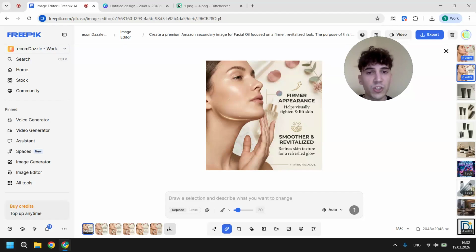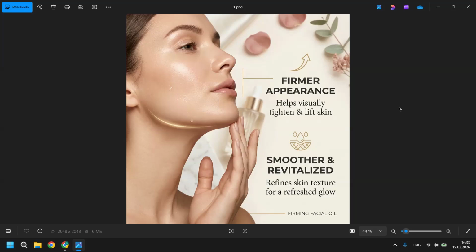This is the image that I generated. This is the original image that I got. And this is the image editor on the platform I use. Why did I take this image into the image editor? Because I do not like three things in it. Firstly, let me show you this image on a full screen. This is the same image that you saw right now, but on a full screen.